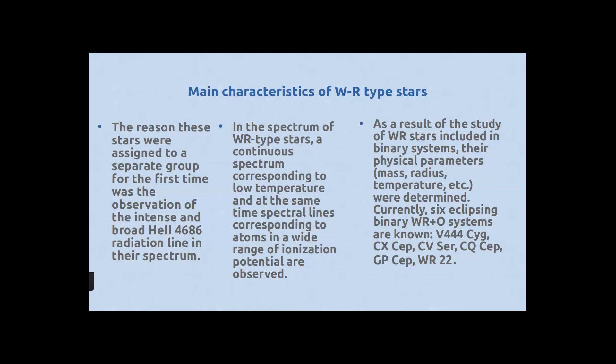According to modern research, half of Wolf-Rayet stars are found in closed binary systems, which allows us to find their masses and other parameters. The masses change between 10 and 83 solar masses. In stellar diagrams, these stars are located between main sequence stars and helium stars, meaning they have passed the main sequence stage and are at the final stage of evolution.